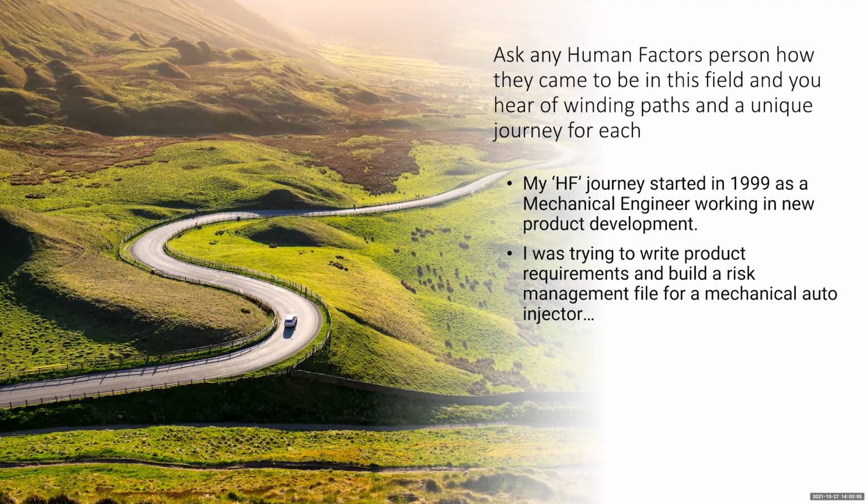So I wanted to give you a quick story from my journey into human factors, and I'm doing this more so just to help you understand some of the connections between this discipline of human factors and medical device development. My journey in med device development started in the mid to late 90s, and I was working as a mechanical engineer in product development. Some of my first projects were more on the sustaining engineering side. So it's products that were on market, and then as any issues were identified, doing some investigations to understand what was happening. What I was seeing was injection devices that were fracturing.